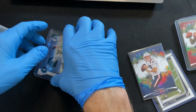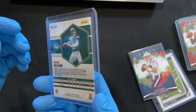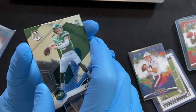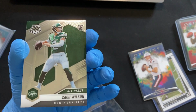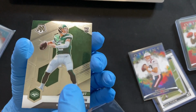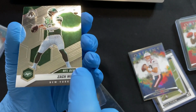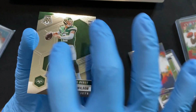And then we've got the Mosaic rookie Zach Wilson. This is an NFL debut, so it's a variation, considered one of the major release base cards from Mosaic. Derek is obviously testing out some more base cards here as part of his submission. Nothing wrong with that. If he gets 10s, it's definitely going to increase the value significantly. But Mosaic is an important one to look at. I'm going to shine the light on it so you can see. You see those little dimples around his foot, around the print lines, because this does have a texture to it.